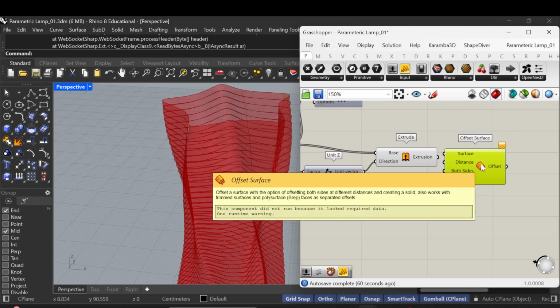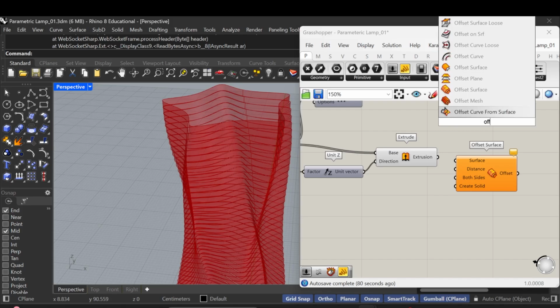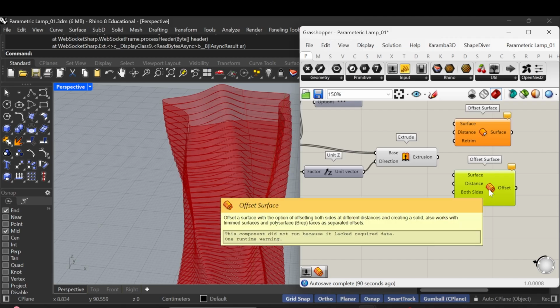That is a component that you need to download if you would like to use this. Otherwise, you need to use the default component for offsetting the surface. But this offset surface has more capability, that's why I use this more. So for how to download the components and plugins that you want or need, I have some tutorials, so you can watch those tutorials, and then it's easy.